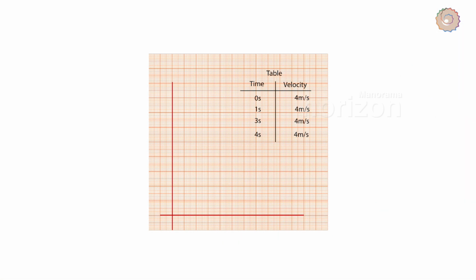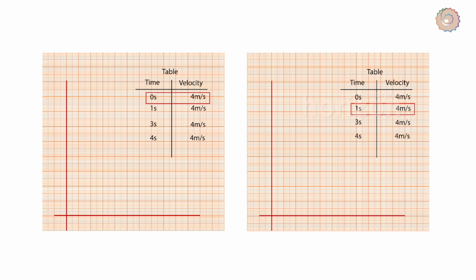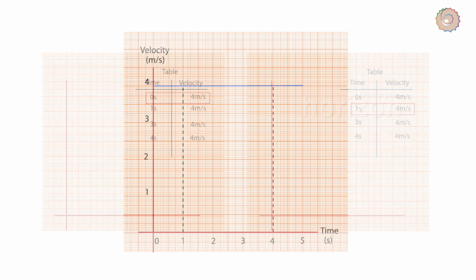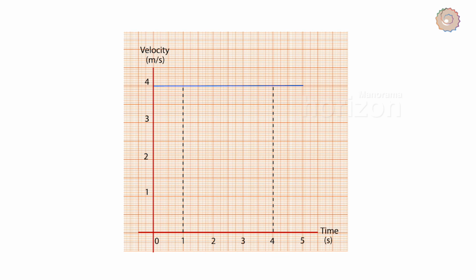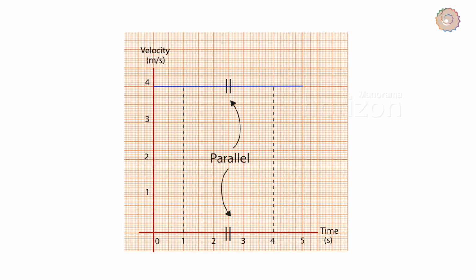In order to construct this graph, again we construct a table. In this table, we have the velocities of the object at various times on one side and the corresponding time at which these measurements were made on the other. Again, we form pairings of the times and respective velocities. Again, we put these pairings on the graph where velocity is on the vertical axis and time is on the horizontal axis. We observe some key things here.